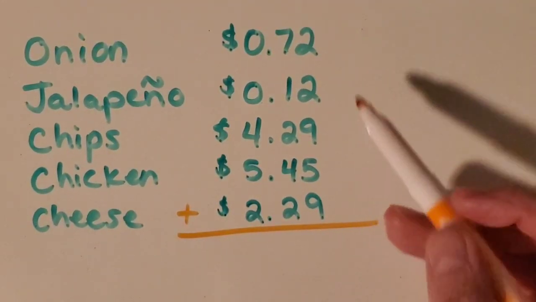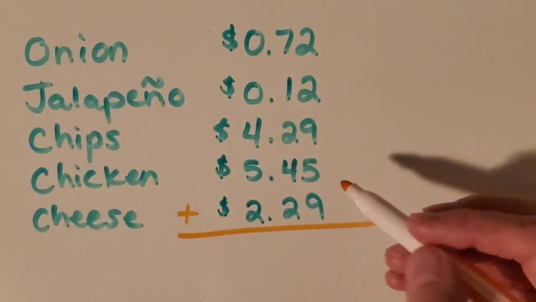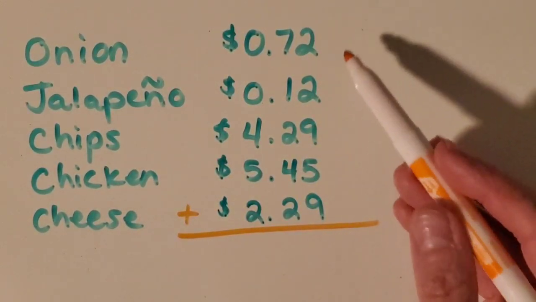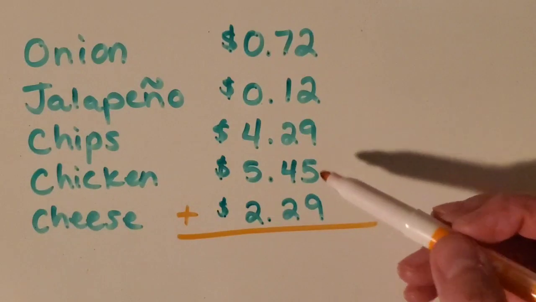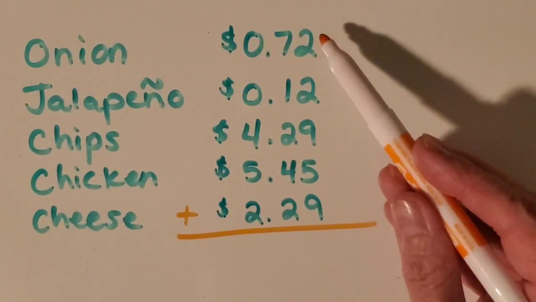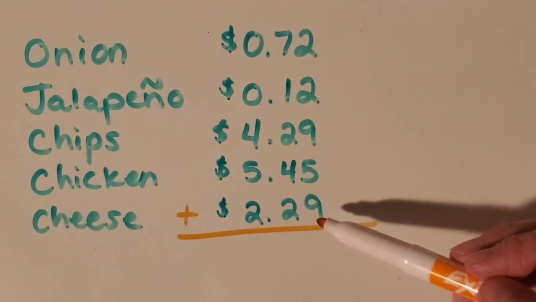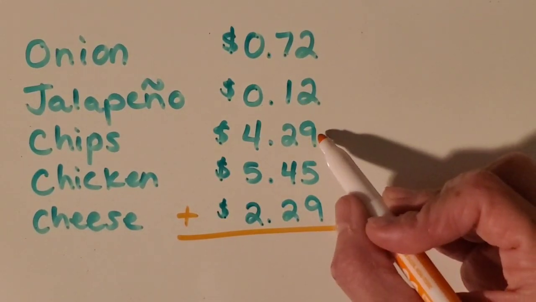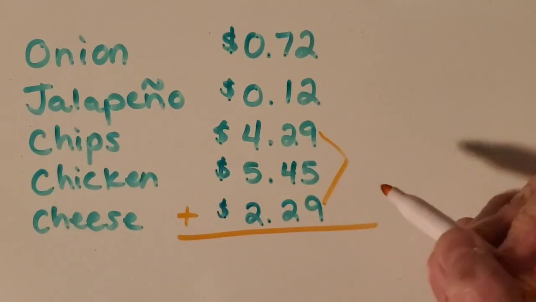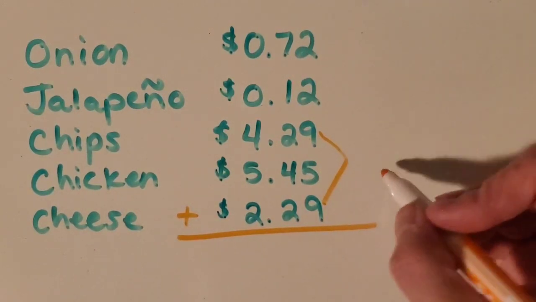All right, when I'm adding these many numbers, I like to start with something that's easier. Either I can make a 10, but in this case I don't see in the hundredths place, I don't see a 10 happening. Or I could do these larger numbers or doubles because doubles are easier for me.